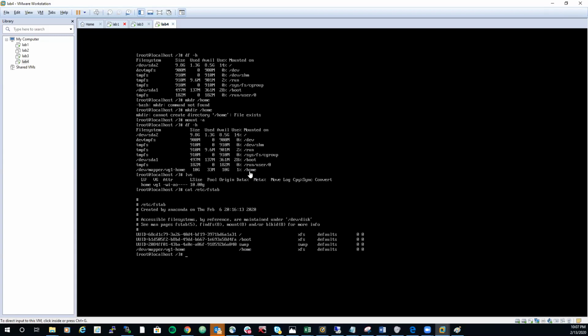So now home is mounted on a separate partition with 10 gigabytes. Once our home directory starts to grow with new users being added to the system, we know we have a significant amount of space here. So that is how to mount a file system.